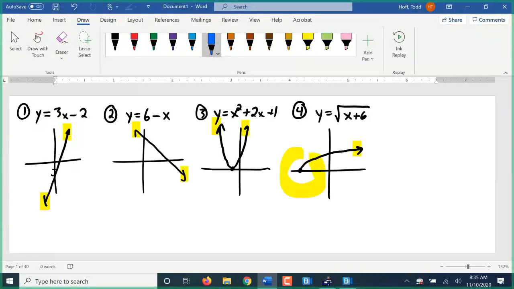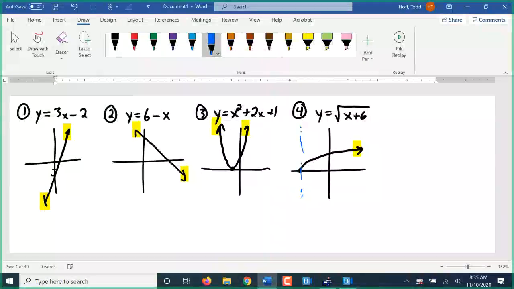Because if x is negative 6, we hit a limit. I put negative 6 in for x. Negative 6 plus 6 is 0. Square root of 0 is 0. That's just fine. But if x is anything smaller than negative 6, let's say if x is negative 7, negative 7 plus 6 is negative 1. We try to take the square root of negative 1, we get an error. So x cannot be smaller than negative 6. Even negative 6.1 would cause an error because we'd be trying to take the square root of a negative. So this graph cannot continue in that one direction. It can only go off on the right side.